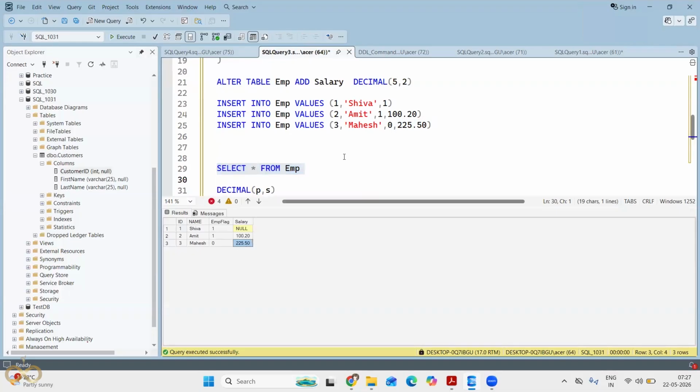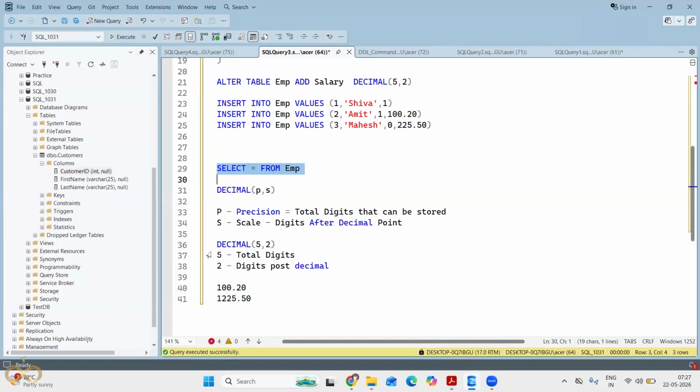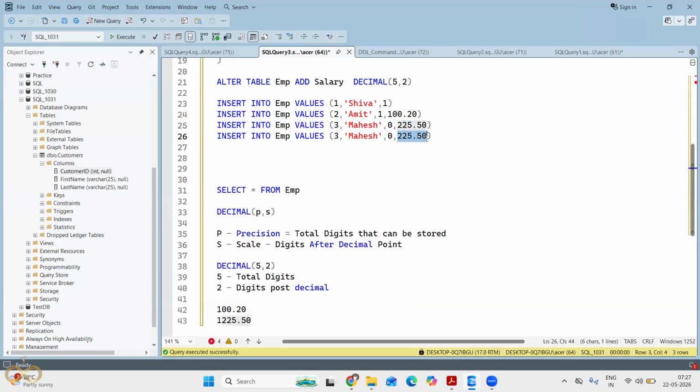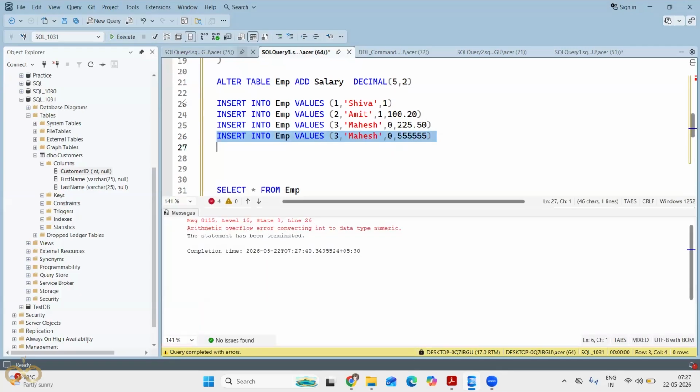Okay, so this numeric or decimal data type will allow you to insert precise values. What will happen if I'm not giving values post the decimal? If I want to store only values like this, I'm giving a 6-digit value here. If I try to insert, again it will fail, because a 6-digit value is not allowable.